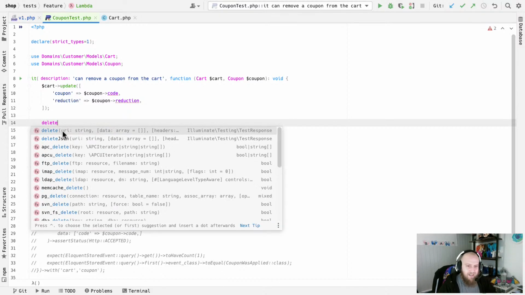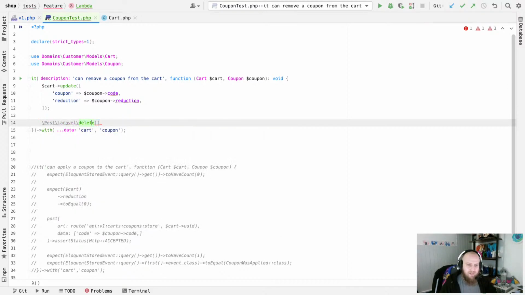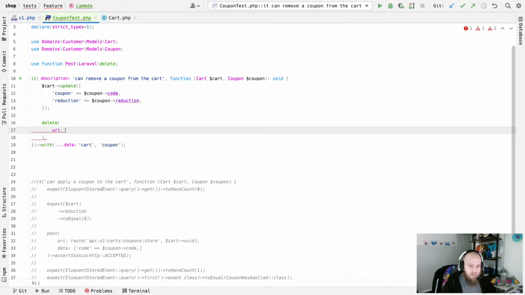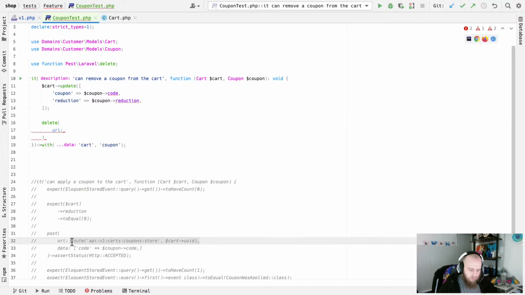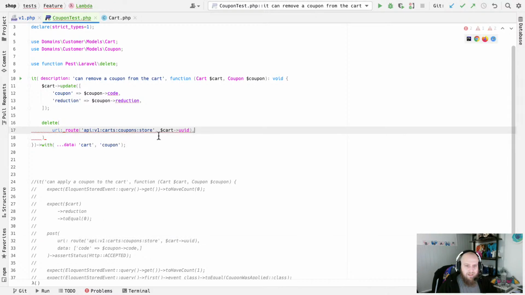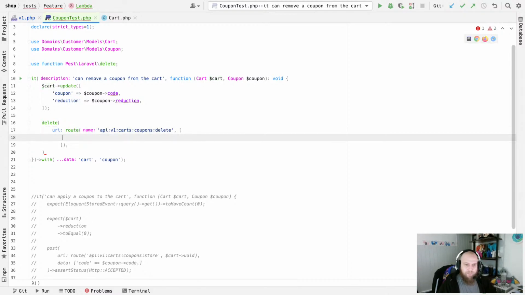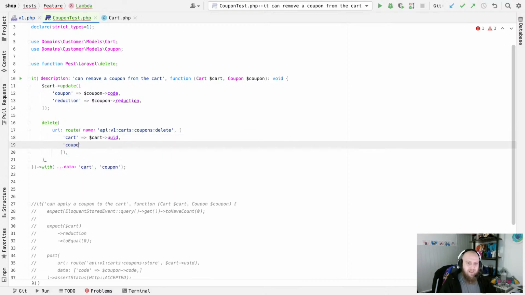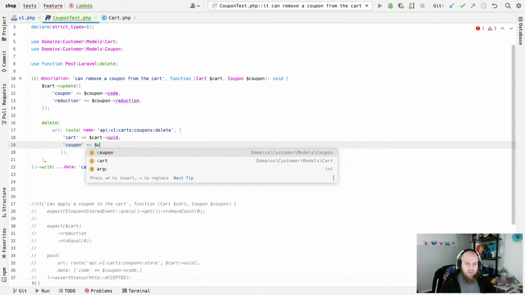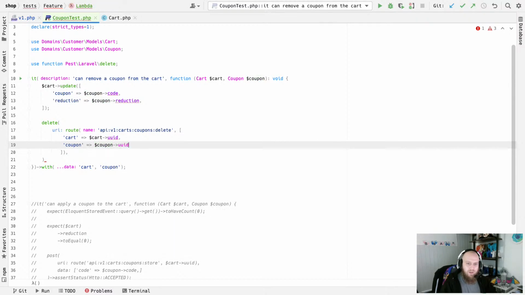So we can do a delete request. Let's simplify that, where the URI is going to be, we're going to delete, we need that, and we need the cart to be that, and we need the coupon to be coupon UID.